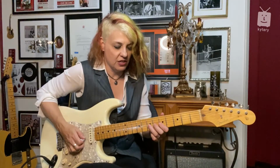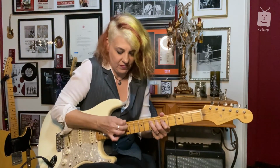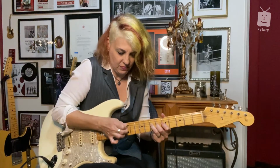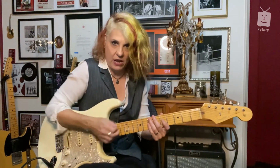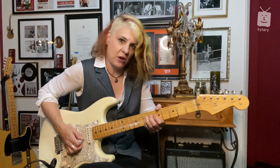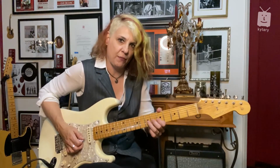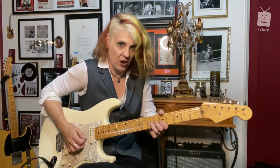You can try it on the G. It sounds really good on G. Okay, now I'm tapping on 12. All right, I'm bending the string. I'm controlling the bend myself. I'm not just letting the bend drop on its own. I'm purposely dropping it on my own time.